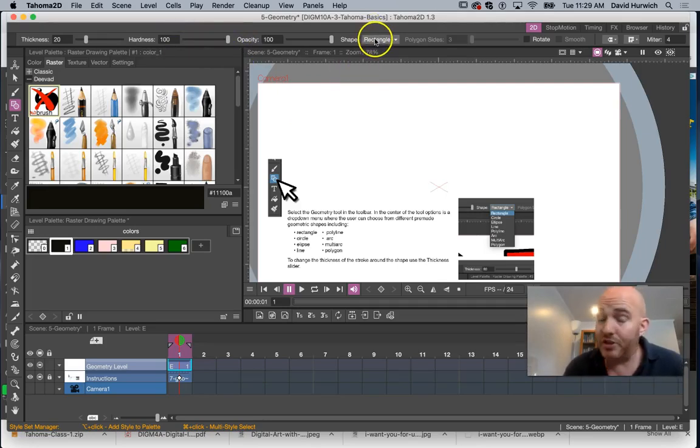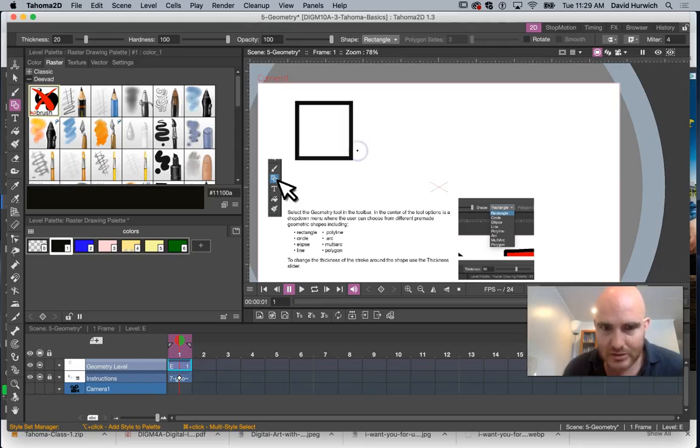This is the shape that you're going to be dealing with. So default usually is the rectangle. If I hold down Shift, I make a perfect square. Usually it starts from the upper left-hand corner. If you hold down the Option or the Alt key, you can start from the center. You can see I'm just going from the center outward instead of going from the upper left to the lower right.